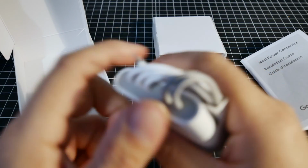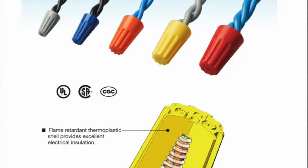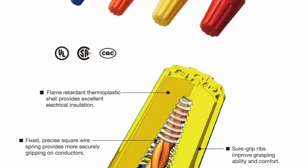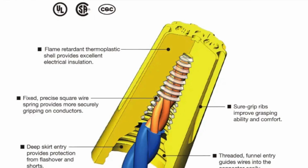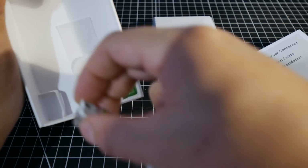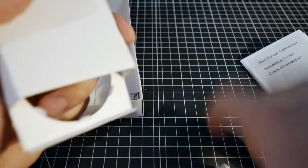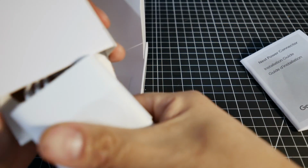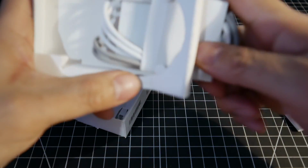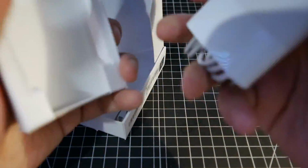I mean, there are also those, what do you call them, I don't know, that you can use to connect two wires, but this, I guess, makes it pretty secure and simple, and you just plug it in. You don't have to do any kind of twisting or anything like that, and it looks like it's going to be fully covered, so you're not going to be short-circuiting or anything like that. But yeah, so we're going to be installing this. Probably going to not do it on camera, but we'll see.